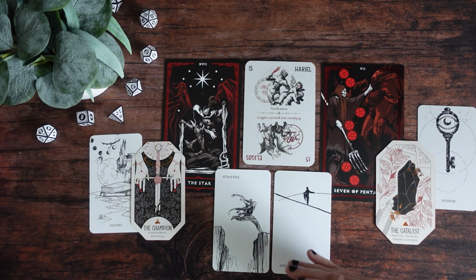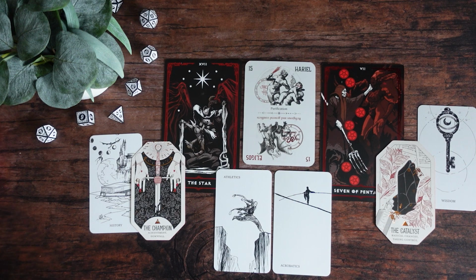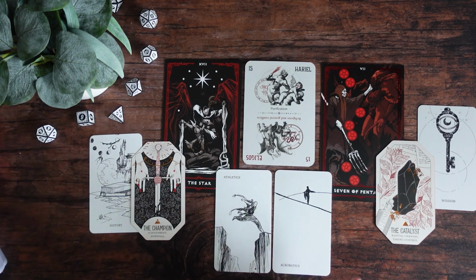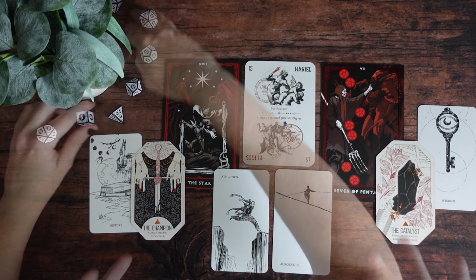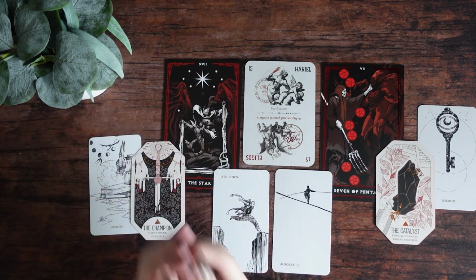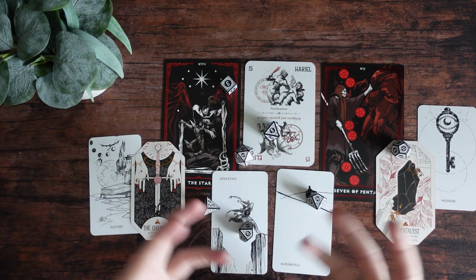I am looking at this now as the bridge point between these 2 things, and that's how I'm going to read them. These are the skills that I will need in order to navigate this particular space, this particular reading. And I could, again, cast dice over the top of this to help me to understand what this is and what it's talking about, and maybe get real specific on what part of my life it's speaking to, where I'm at in the process of it. All of those are things that are great for the dice casting to add that layer over the top of it.